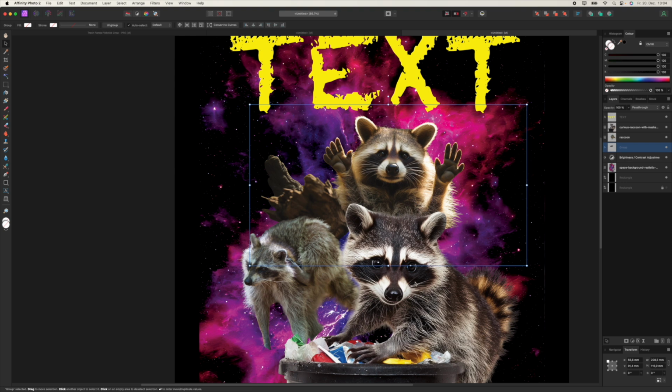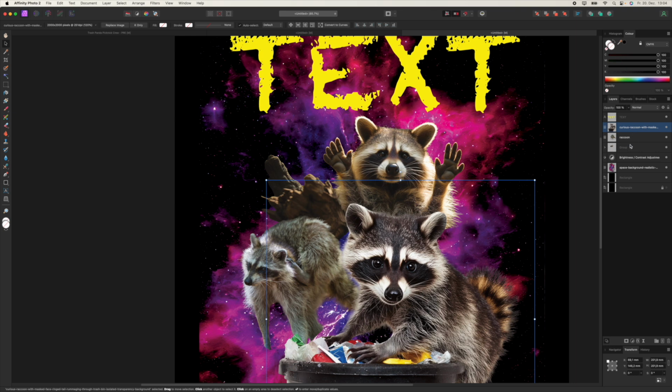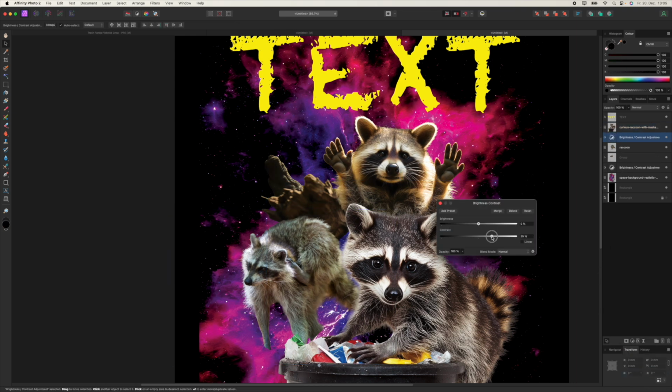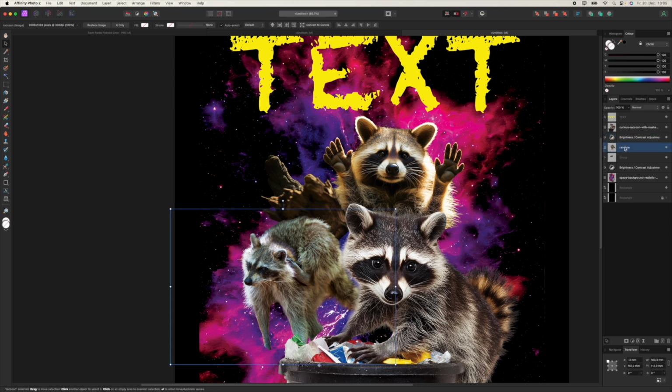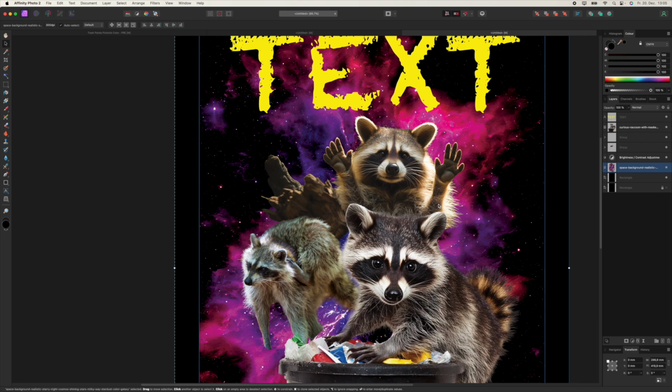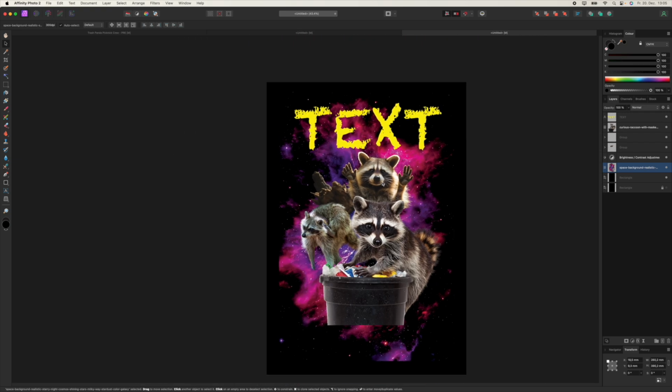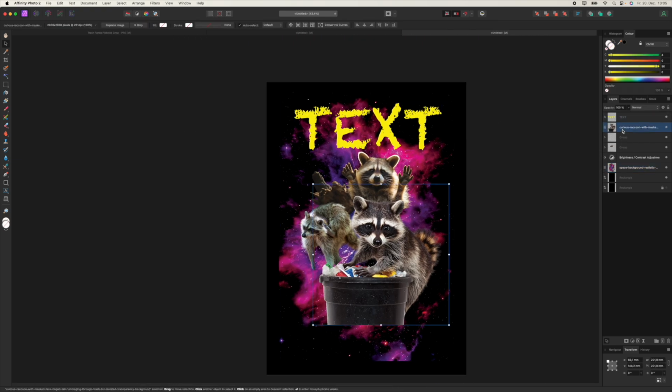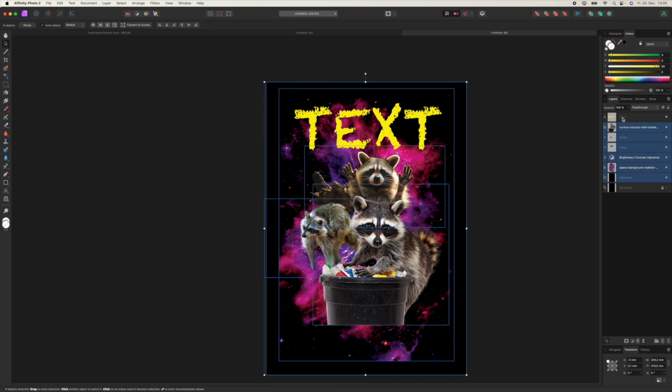And now the contrast changes are only applied to the raccoon itself, not to the layers underneath. Our main goal here is to get the dark areas really dark, so not a muddy black but a real black. The darker something is, the more likely it is to be taken out later on when we rasterize our design. We can now do all these changes to all the different layers. Once we're happy with our changes, we just mark everything, including one of the black squares, and create a group.